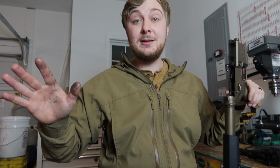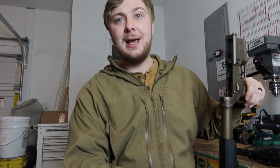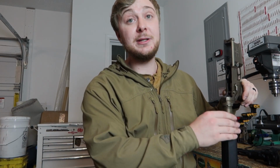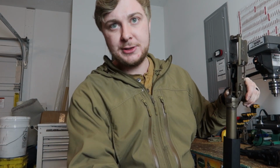It eliminates the twang. There are significantly fewer moving parts. It has a significantly longer shelf life than any other system, and it's about a third of the cost of the JP Capture. So it does everything for less money. It's a really, really good feature. It's awesome. For some rifles, though, it actually has a little bit too much spring pressure. In my 16-inch, I use a Spring Co. Green.